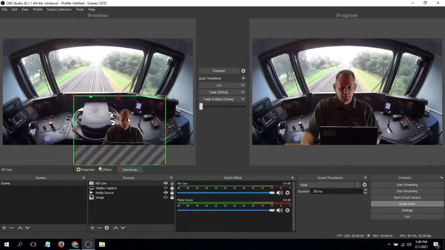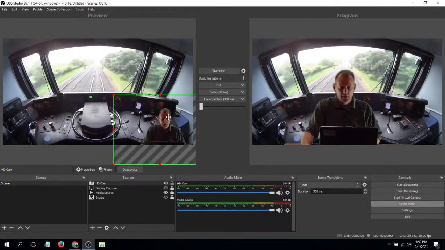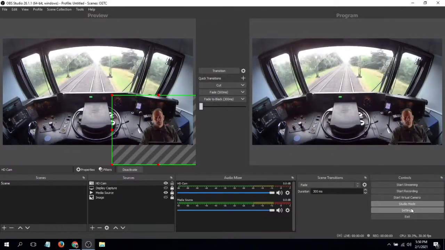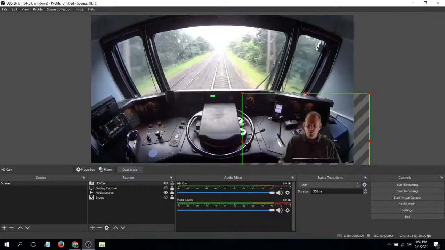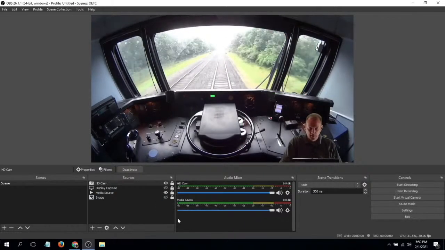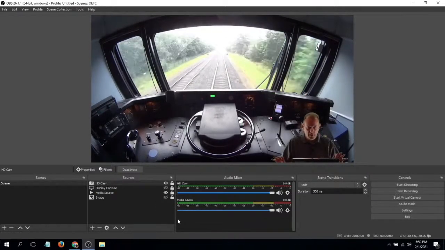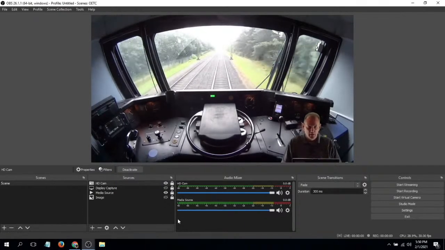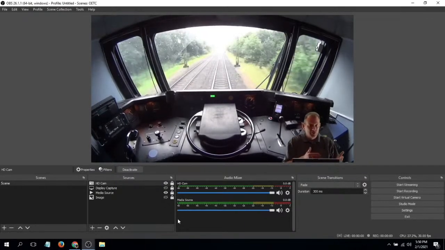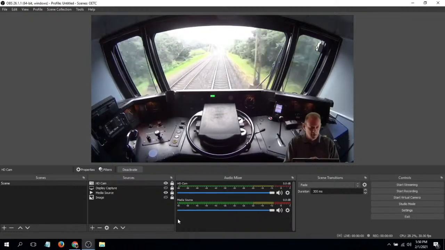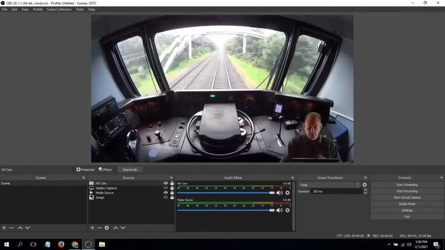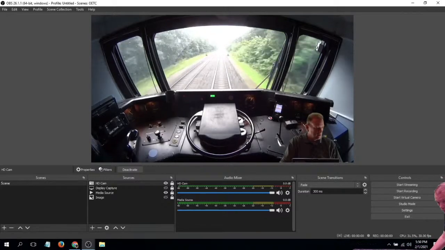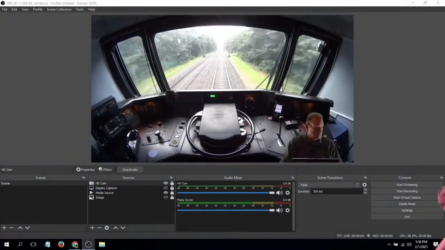That becomes the program that's actually being delivered and recorded on the other side. So that's what studio mode is for. Once we have everything set up, all of our activities that we do on OBS Studio are straight from this page. You're going to add sources, you're going to transition between things, and you're going to start and stop recording right there on that page.